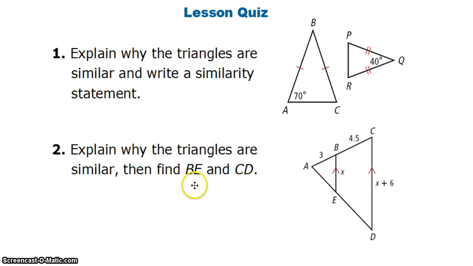Joey, can you explain why the triangles are similar? Okay, by using all our theorems about parallel angles, angle AEB is corresponding to angle D, so they're congruent. And then angle ABE is corresponding to angle C, so they are congruent. Which of the theorems are you using for similarity? AA.